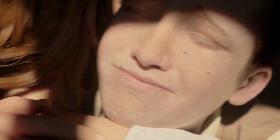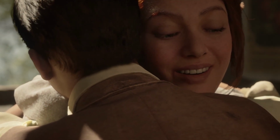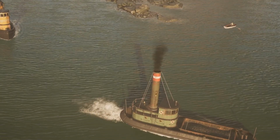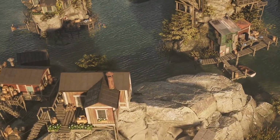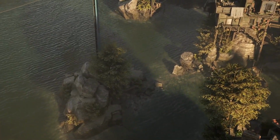One aspect of the game I'd say that really surprised me was the story. It's not only well told, it's not only well written and well voice acted, it's also accompanied by some of the most believable cutscenes that I think I've seen in a long time. It really helped me personally identify with the lead character, but also latch on to the core narrative behind all of this stealth shenanigans.